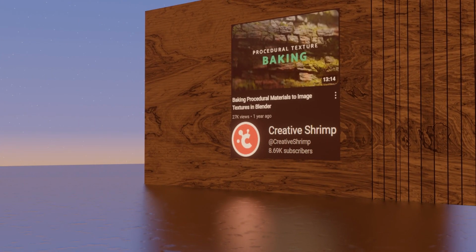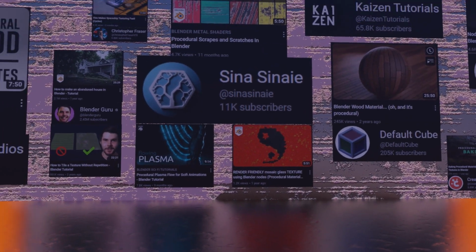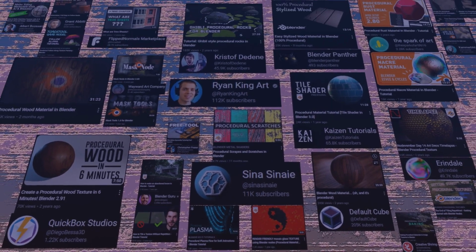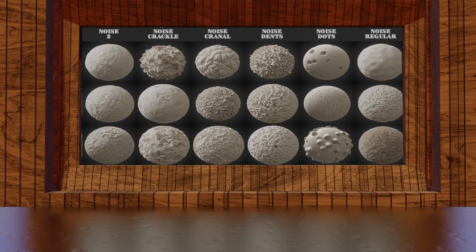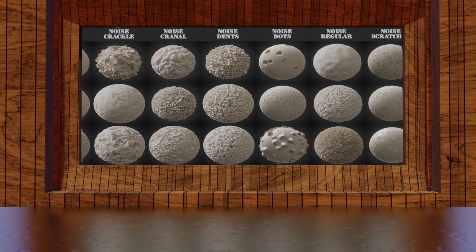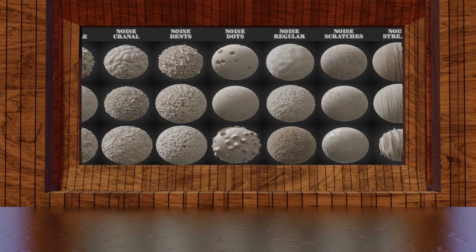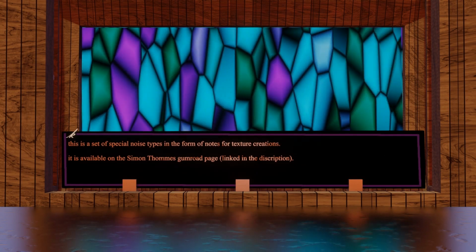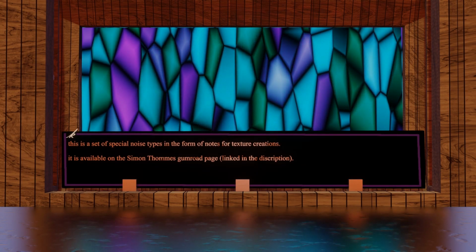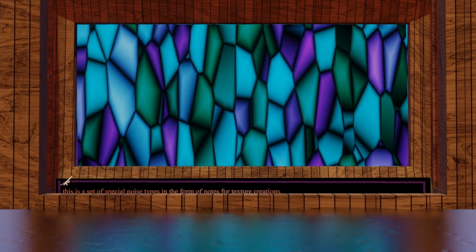Alright. Turn fully around to see some good channels and videos to get some instructions on how to make these. It's a node-based system, I'm sure you can figure it out. But if you plan to make some materials for yourself, I would recommend, turn around for a bit. Thanks. So, I recommend this noise pack by Simon Thomas. It will help you make some of those materials just a bit faster. And don't forget you can use images as a part of your procedural textures as well.